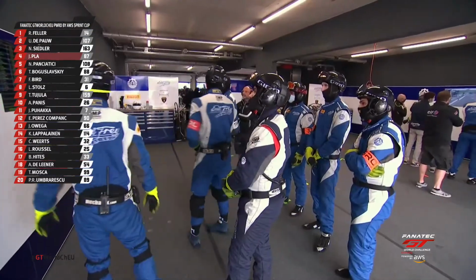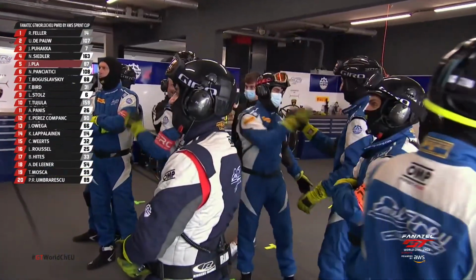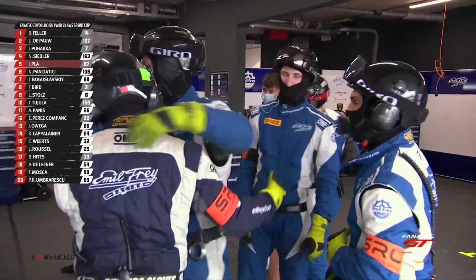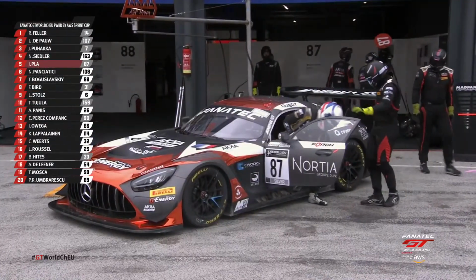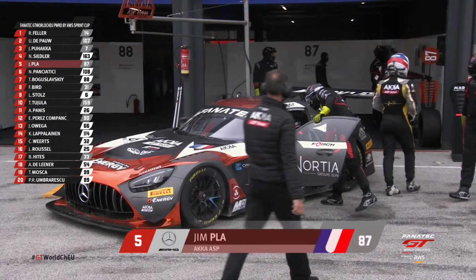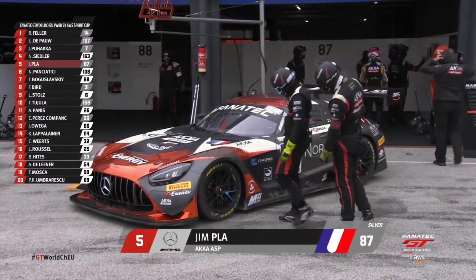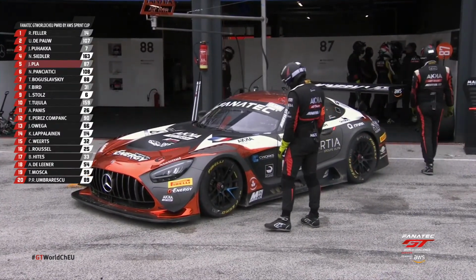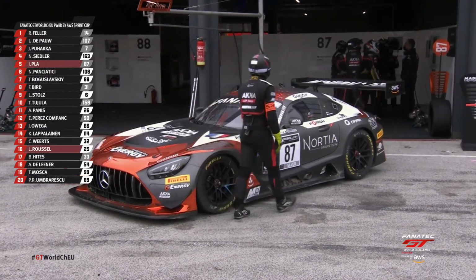What is impressive is that the Emil Frey Lamborghinis have gone fastest, third fastest. That time from both those cars came literally within the last minute of this 21-minute session, because it got extended by a further minute. And there you can see joy with the Emil Frey team. And why did Jim Pla bail? Was there a reason, or had he said, look, I've got nothing left in the tank, I don't want to do an extra lap in these tires if I can't actually improve? Well, unless he had a moment in that third sector. It's a good question, but that car, as you say, has come in.